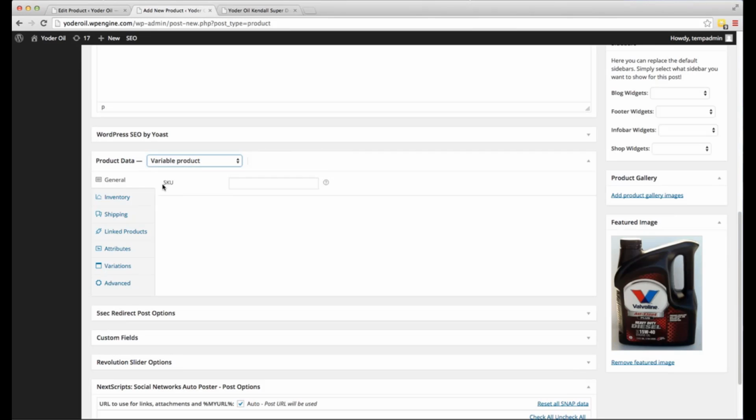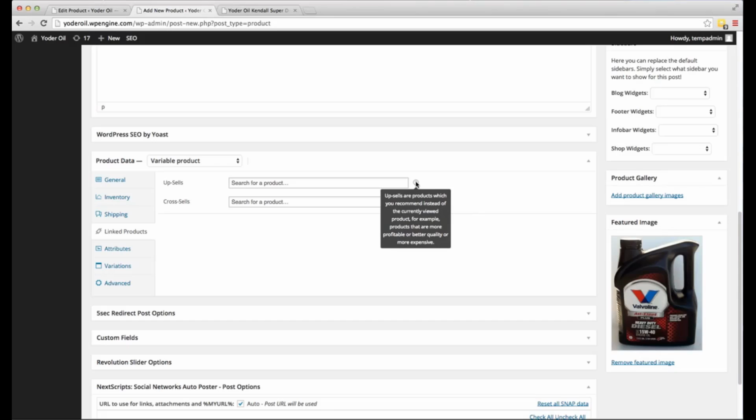There we go. Now you'll see the SKU field here. If the SKU is always the same no matter which option they choose, in this case, no matter which size option they choose, then you put the SKU in here. If the SKU is different based upon the option or size, then we'll just leave this blank. We're not going to have the website control the inventory or tell us when it's in stock or anything. We ignore that. We're going to have free shipping on everything, so we don't need to worry about this. And linked products is a way to do upsells and cross-sells. There's a nice little description if you put your mouse over each one of these.